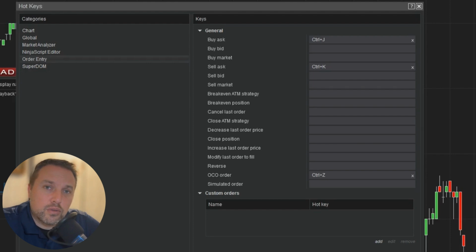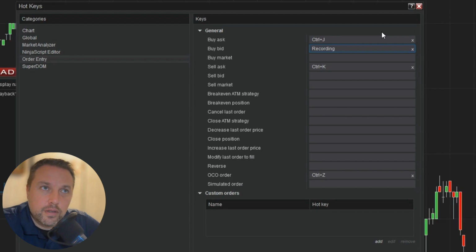Now let's go over how to set a hotkey. When you hover over the field for the hotkey, it will say click to record hotkey. When you click in the field, it will begin recording and watch for the keys you are pressing down. For example, I will hold down control and the number pad 2, and it records that as control number pad 2 now being assigned to buy bid. So it's pretty easy to assign a hotkey just by recording your keystrokes, and you can assign any of the hotkeys that will be useful to your trading strategy.